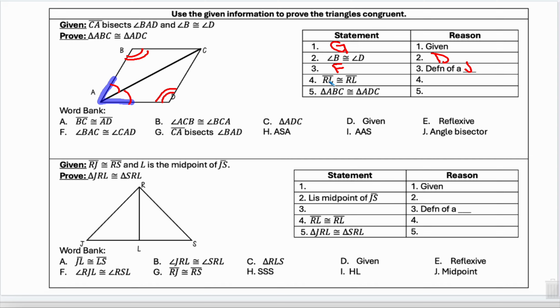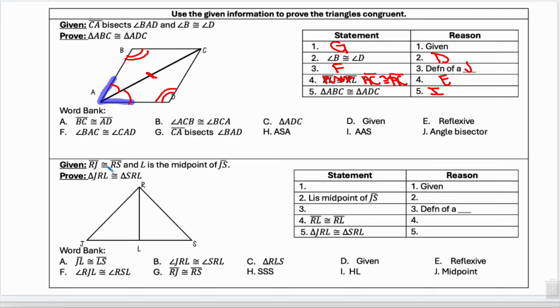This should definitely say that AC is congruent to AC. Whoops. And my reason there should be reflexive. And then we're going to put a tick mark there. Triangle ABC would be congruent to triangle ADC. Why? That's going to be because you have two angles and a side. Well, why, Miss Egloff? I have two angles here too. The side is not physically in between the two angles, so it can't be the S in the middle here.